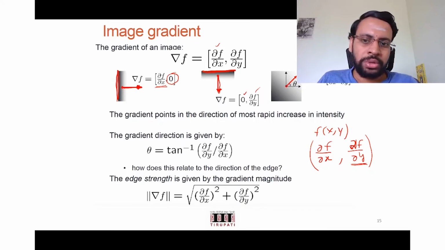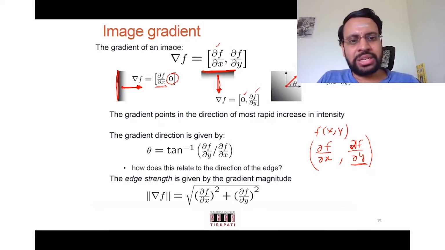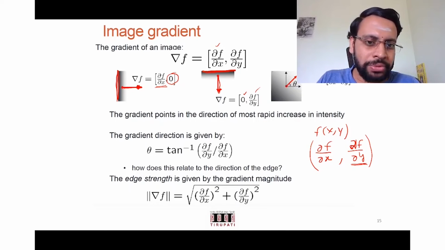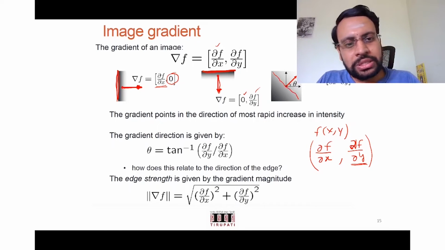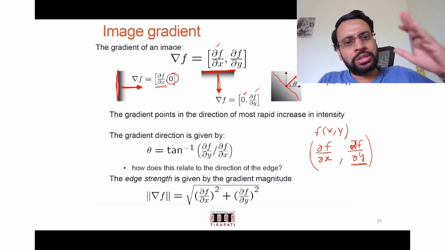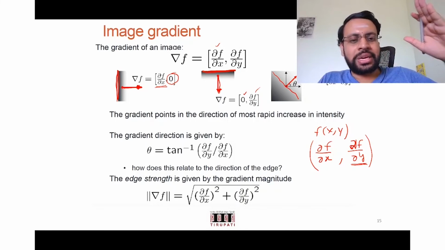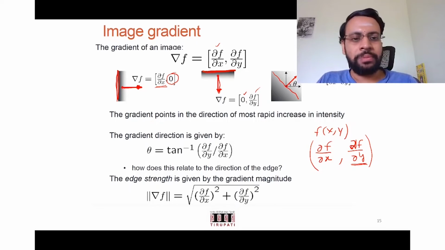Now you could have edges in different directions. Say for example, as you are moving diagonally in this manner, the intensity is varying. In that case you will have both components: ∂f/∂x, where this is your x, and similarly ∂f/∂y also.